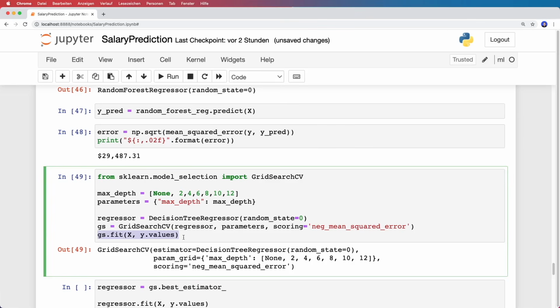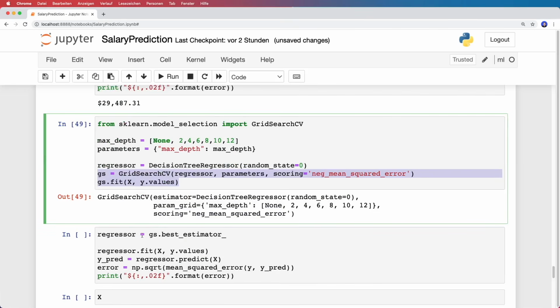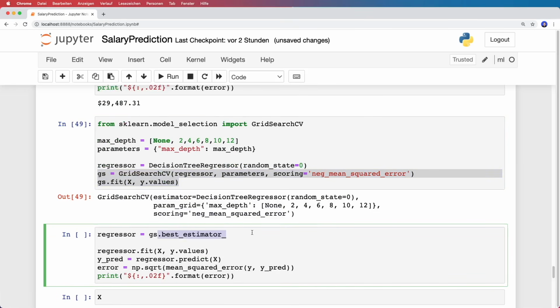And now what is happening here, so this will basically loop over all the different parameters that we put in here and try out all the different parameters and each time evaluate the error and then chooses the best model for us.